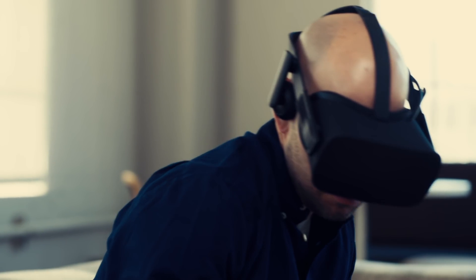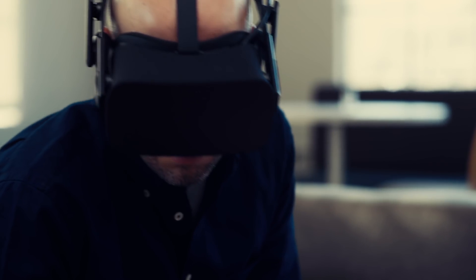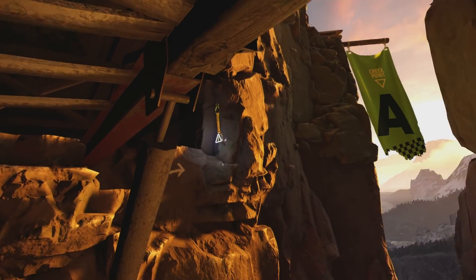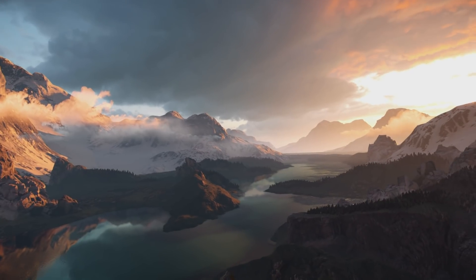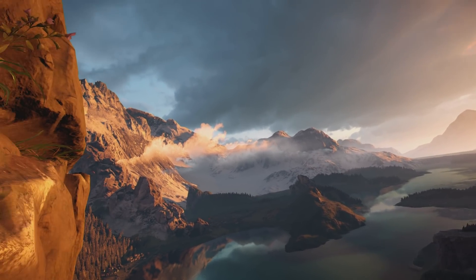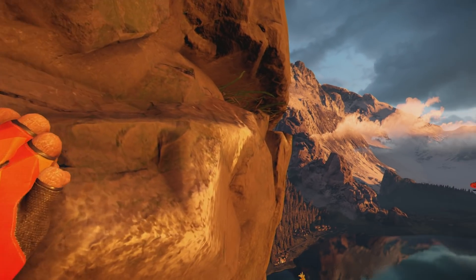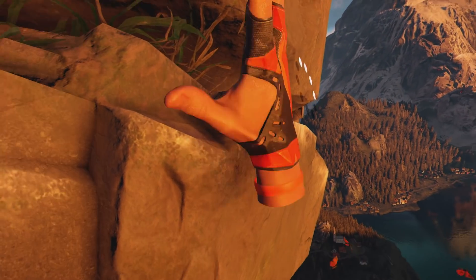What that means is that when you're sitting at a table in VR you can lean forward in the real world and you'll lean forward in VR as well. That's called positional tracking, and it's one of the most significant differences between a higher-end headset and a mobile VR device that runs off a smartphone like the Samsung Gear VR. It's also an absolute must for most things you're going to want to do in VR.